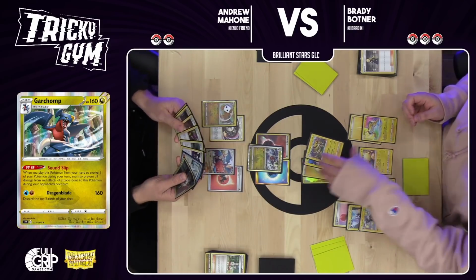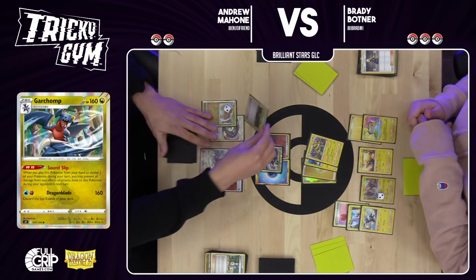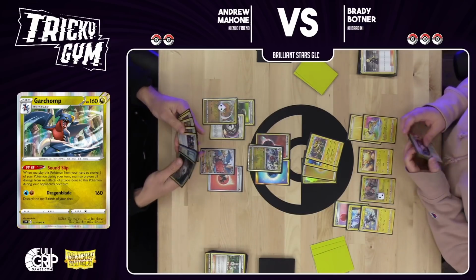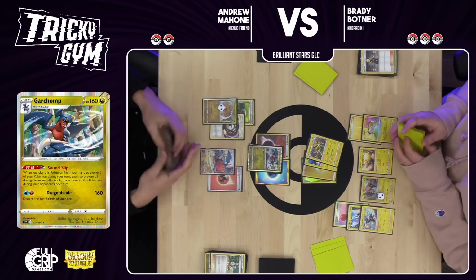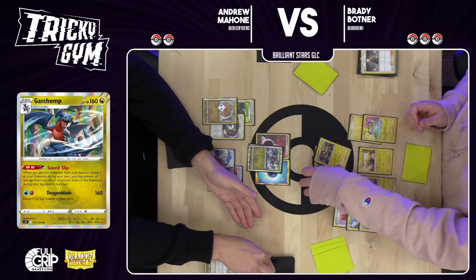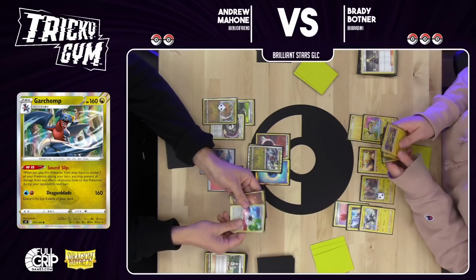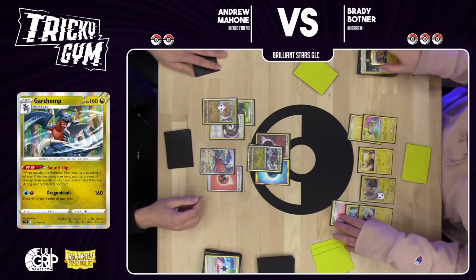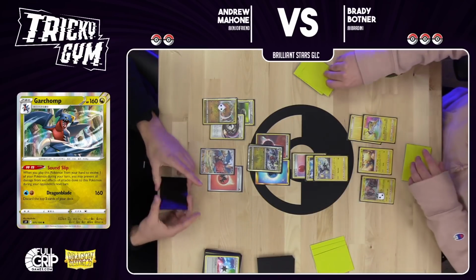I use Teammates to get a couple cards into the hand. I'm going to put Float Stone on the Dragonite, and that is what we got. So we're going to swing for 160 with our Dragon Blade, and I mill 2. You know what? That's dope. I can Raihan that. That's fine if I need to. And we'll take our prize.